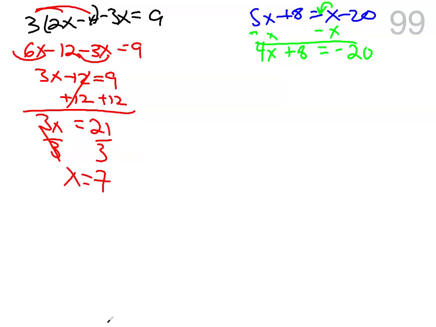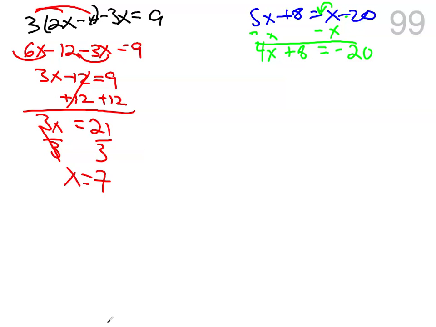I was really happy in grading your quizzes, Michael. I was very happy to see that there were lots of negative 20s. Not many people just wrote positive 20. So that was really good. A couple of people wrote 6x here. That's a big mistake because you have to do the opposite of the x, which is minus x. This negative sign here has nothing to do with the x. It belongs to and refers to the 20.